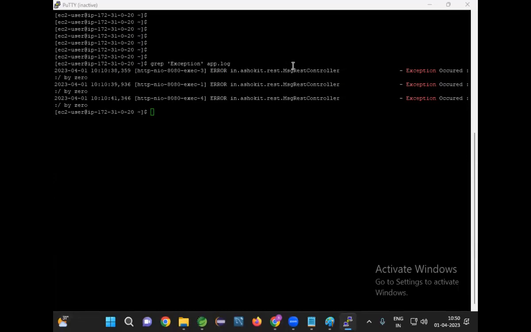So my question is, sir, by default, any exception or any warning will not get written to the log files, right? We need to use the logger in the program, then only will it be stored to the log file. If you don't write it, it will not be stored. You have to write this.